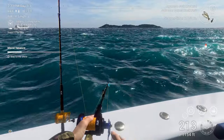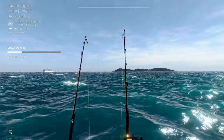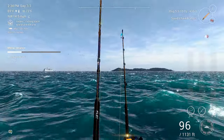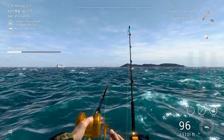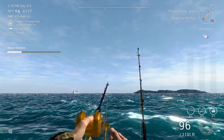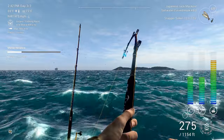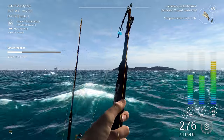Did I just get, really? Hold on. It did. That was weird. Something bit on it. It's doing it again. Okay, I'm just going to hold it this time. Something keeps biting on it. That's crazy. This is a lure. Okay, there we go. All right, and holy crap, we got both of them. What in the world is down there?